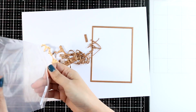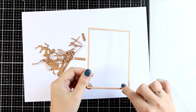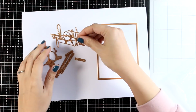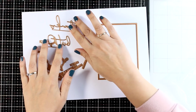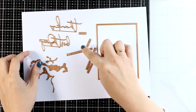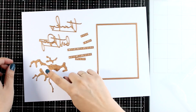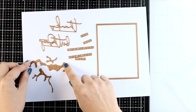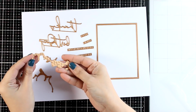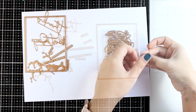And finally, let's take a look at a couple of products that will give you sentiments to play with. This is the Splatter Sentiments hot foil plate. You do get that big rectangle frame that you can hot foil. You do get lots of sentiments like thanks and birthday, as well as smaller ones that you can put together. Plus you do get those splatters. These are great for backgrounds. Hopefully you can see the design, really random, that is going to add some shine on your backgrounds.